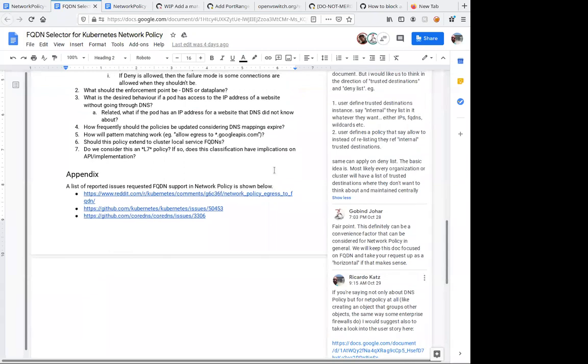But I would like to be sure. So I'm trying to see if that is a good MVP definition. Of course, I'll document that here. But it's not going to be implementation specific. It is just going to be an API recommendation, just like network policy. And it'll be up to the providers, CNI providers, to implement their own versions of that API, just as we do today. That's kind of what I have as an update on the FQDN piece.